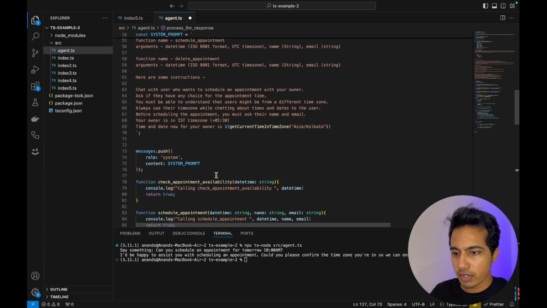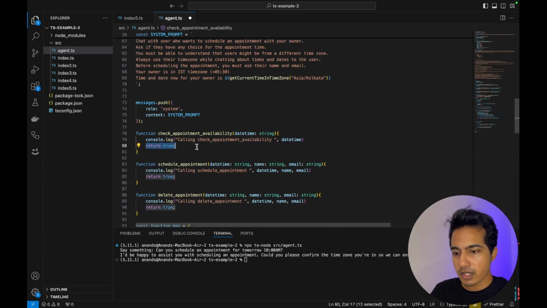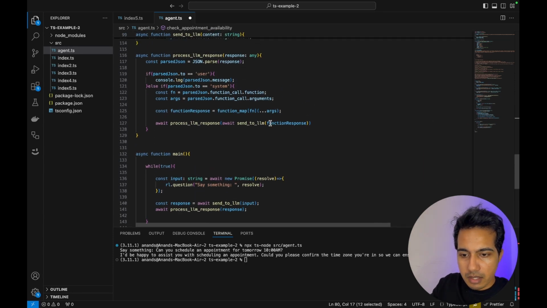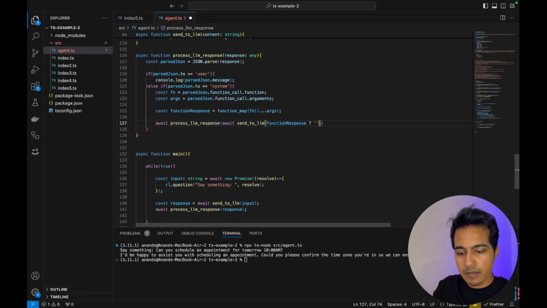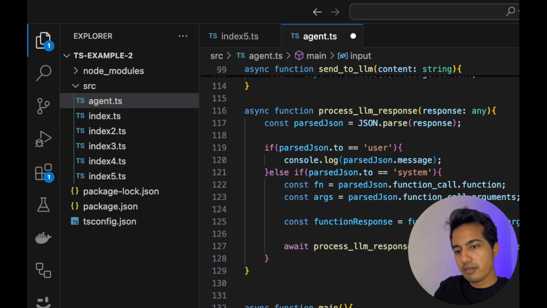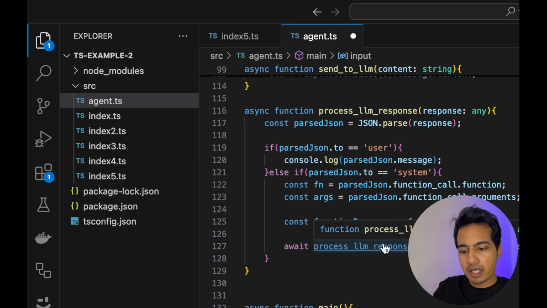If you look here, all our functions are returning a boolean value, so we cannot send the boolean value to the LLM. Instead, we will convert that into text. We will prepend the response with something like this: Response is. If the function response is true, then we will reply true, otherwise we will reply false. So response is true or response is false. This response is fed into the LLM, and our script will wait for the response and process the response again. Let's see what will happen now.